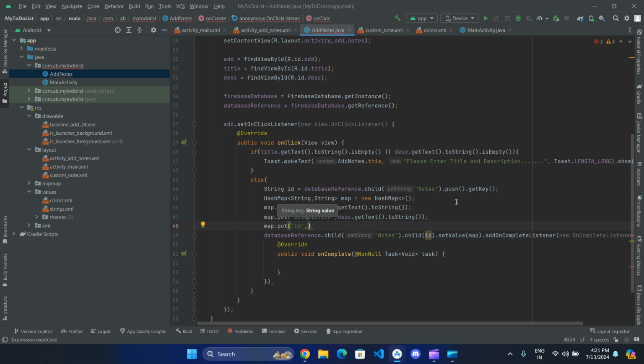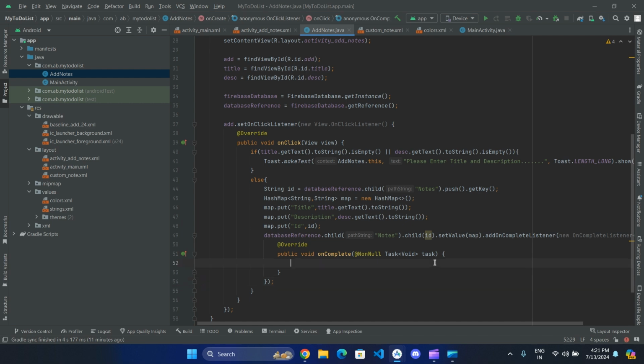So here we will pass id. Okay, it's great. So after that, here we need to put a semicolon. Yeah. So we will do databaseReference.child our notes, then inside that our random child, then we will set the value, and inside that all this map is set.